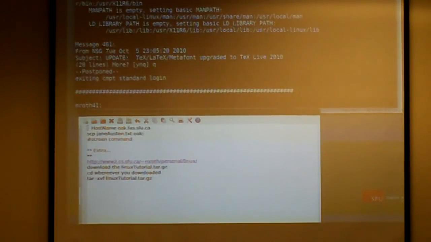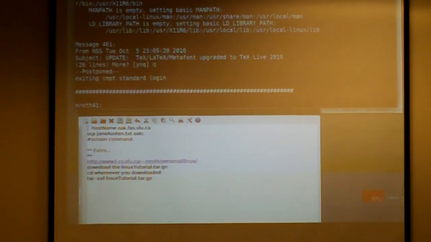So let's say I'm working on my laptop in an internet cafe, and I need to start an experiment on this machine, and it's going to take a day to run. If I just start it right now, I'd have to stay in the wireless cafe with my laptop, because as soon as I disconnect, it's going to close this window that I'm in, and it's going to close my session on that remote machine and stop whatever experiment I was running.